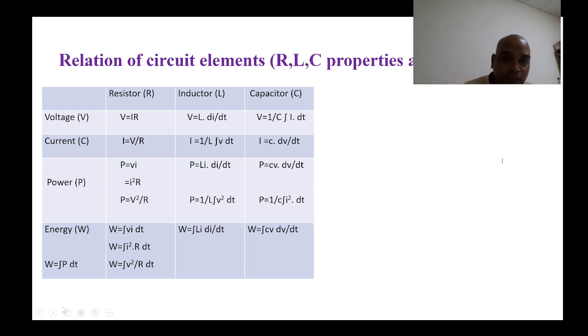Till now we discussed electrostatics, magnetostatics, and time varying magnetic fields. According to Faraday's law, if one quantity is stationary, another quantity should be varying with respect to time or space, then only you will get some result. After that we discussed Ohm's law, where current is directly proportional to applied voltage. So this is about the first session. In the next session we will discuss the relation of circuit elements, that is RLC properties and units. Thank you.